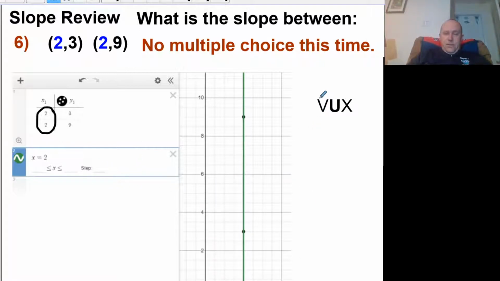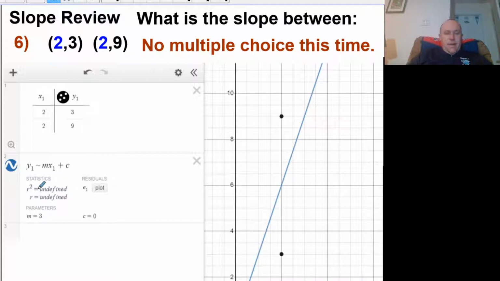As I have my vertical line and both x numbers are the same, I'm thinking of this word vux. So the clue for this would be, what would be the slope? Undefined. It might just be, like I said, on this number here, it actually says undefined here as well. So that might be a little clue for you as well, possibly. I haven't tried enough questions to know if that works for every single one, though.